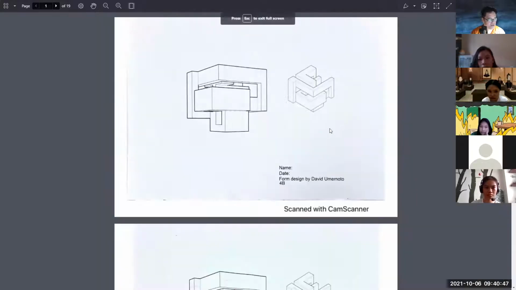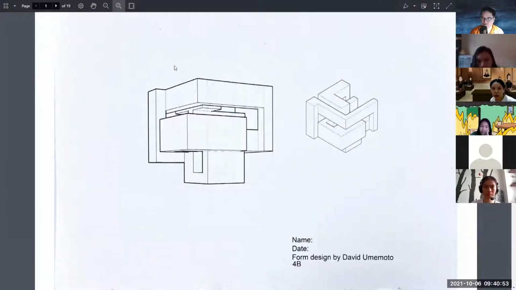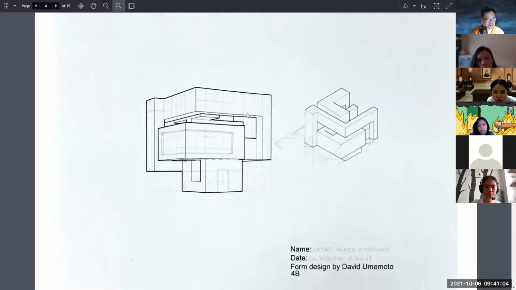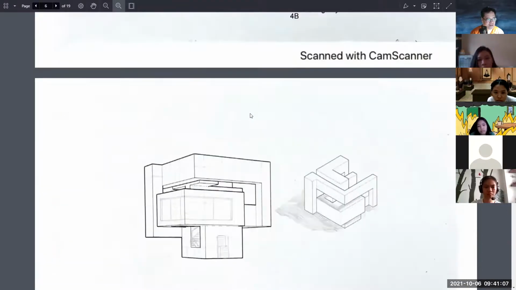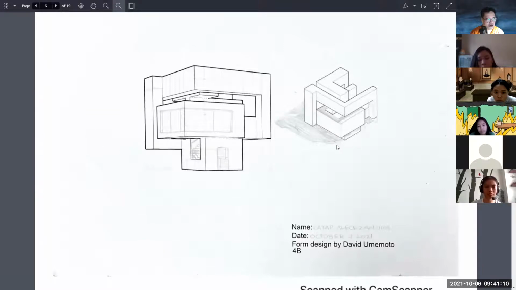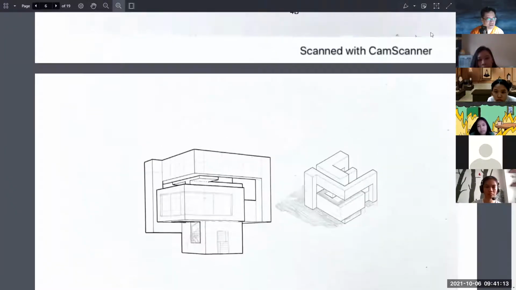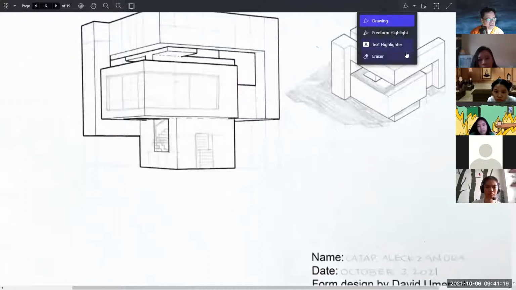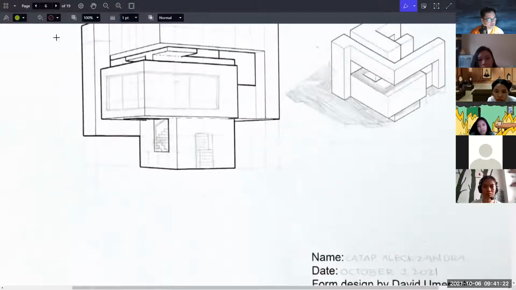So ito yung cube, no? Some of you might recognize these from my class before. Remember these? These were the cubes from Umomoto's designs. Still nami-miss nyo some of you, no? Yung shadow casting drawing. So some of the things, like for example this one, the shadow cast niya is this line.